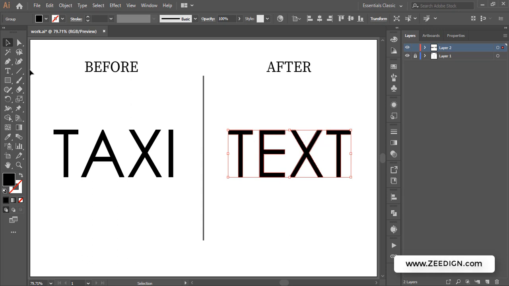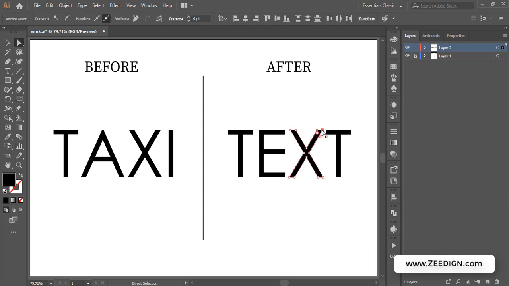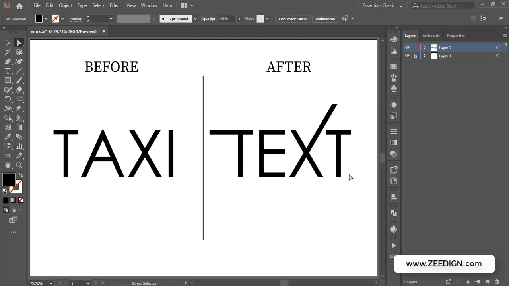However, there are some more possibilities. Because it is a shape, I can play with it and make some changes which are not possible in the case of a text object. For example, doing this is not possible here, but it's possible here. So it depends on your requirement. If you need to modify your existing font, then you need to convert it into a shape object so that you can make some modifications of your own choice. For example, this and whatever you like.